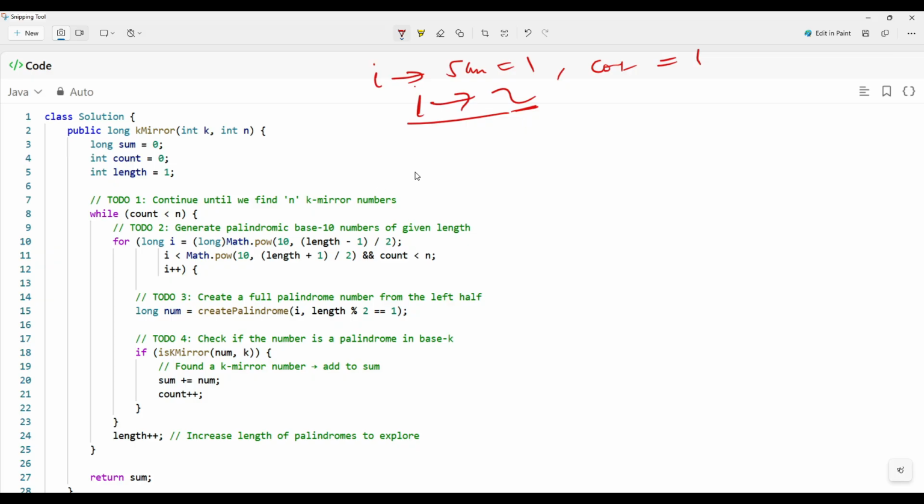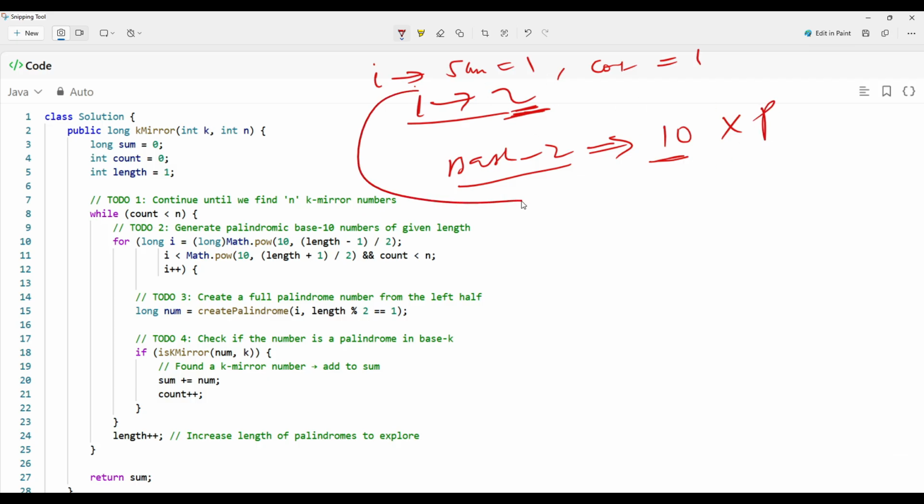So in this case, if we take base 2 for 2, it will become 10, and it is not a palindrome. The base 2 of this number is 10, so it is not a palindrome, correct? And so we will discard it.